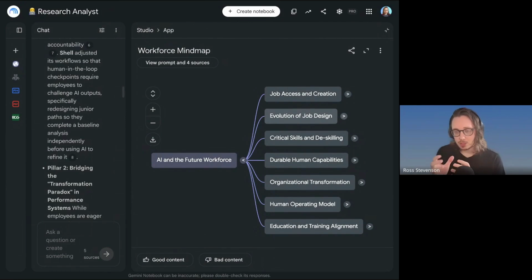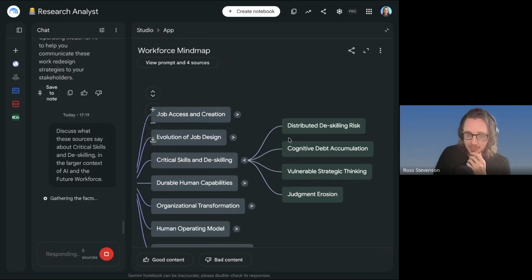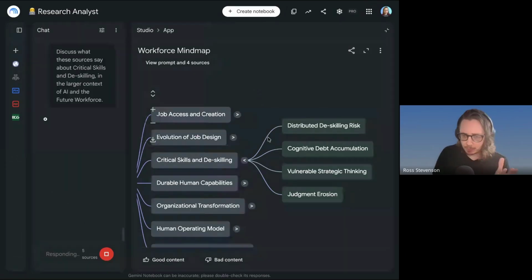So what that allows me to do is get deeper into all of the key themes that sit within this research. As an example, I could say, hey, let's look at critical skills and de-skilling that's happening in the organization today. What should I know about that? Again, if you're in L&D, these are loads of things that I've spoken about. If you stalk me on LinkedIn or see what I do in my newsletter, they're probably things that you're talking about in your teams as well.